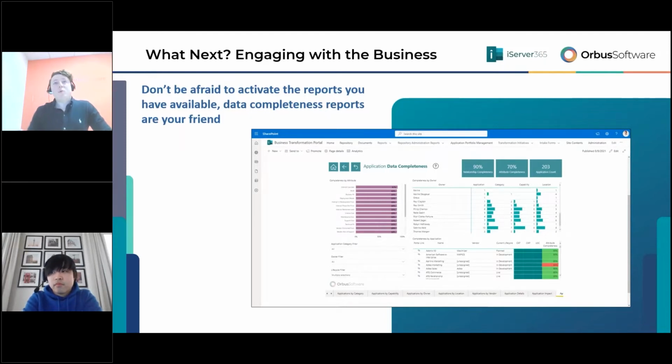So these reports are a really good way of showing you, oh, actually, we're barely using this attribute within our applications, or oh, this certain group of owners, maybe a certain team, isn't interacting with the data as much and they don't have that same level of data quality or quantity. So it's a really good way of having that visibility to grow, not just to the end goal of what we've got.